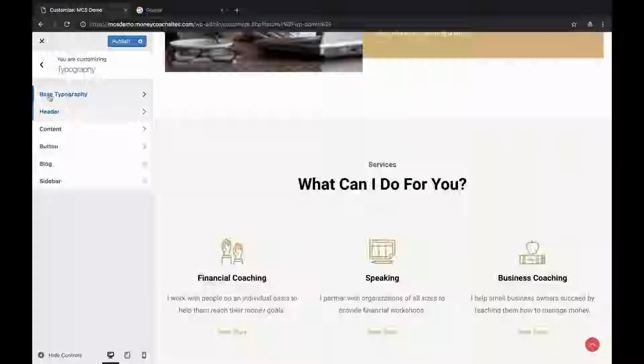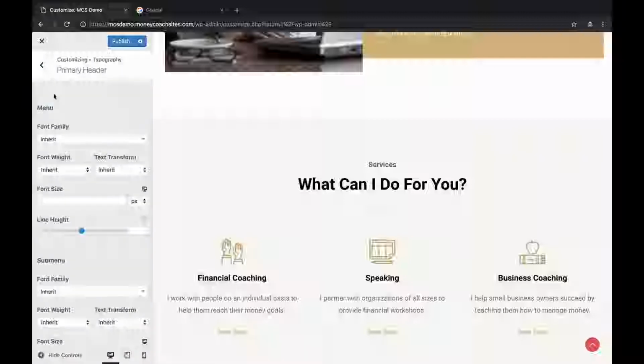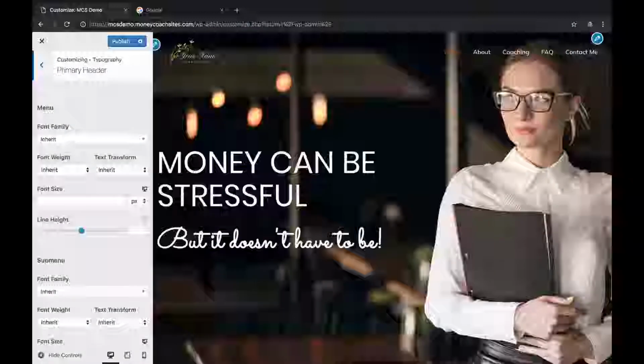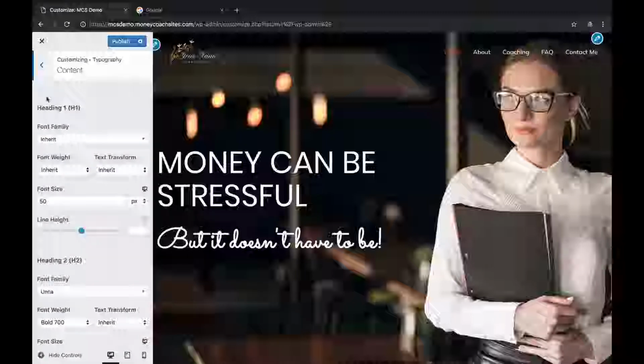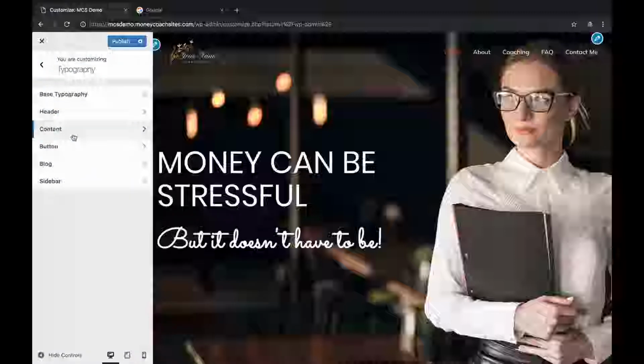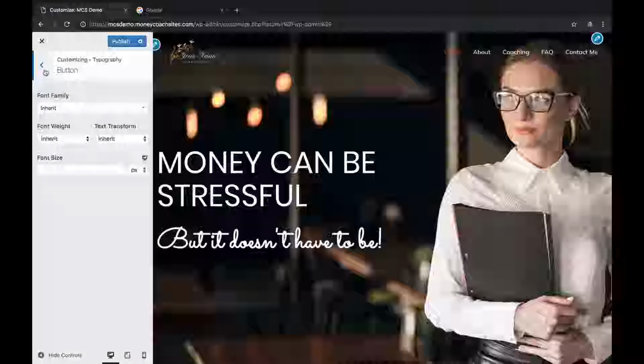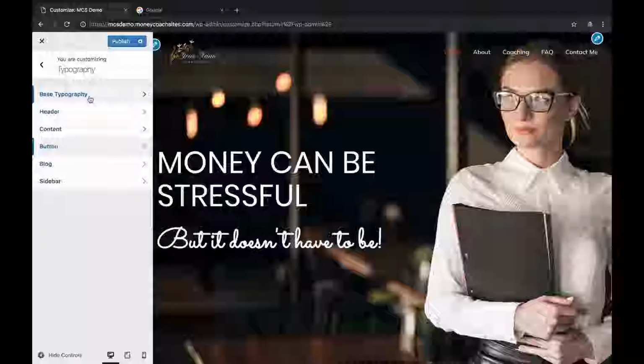And again, you can go in here and change the different fonts for all sorts of stuff, like the heading up here. Just go through these if you wanted to, but I recommend probably just leaving them the same. If anything, you could just change the base typography and these ones will inherit that.